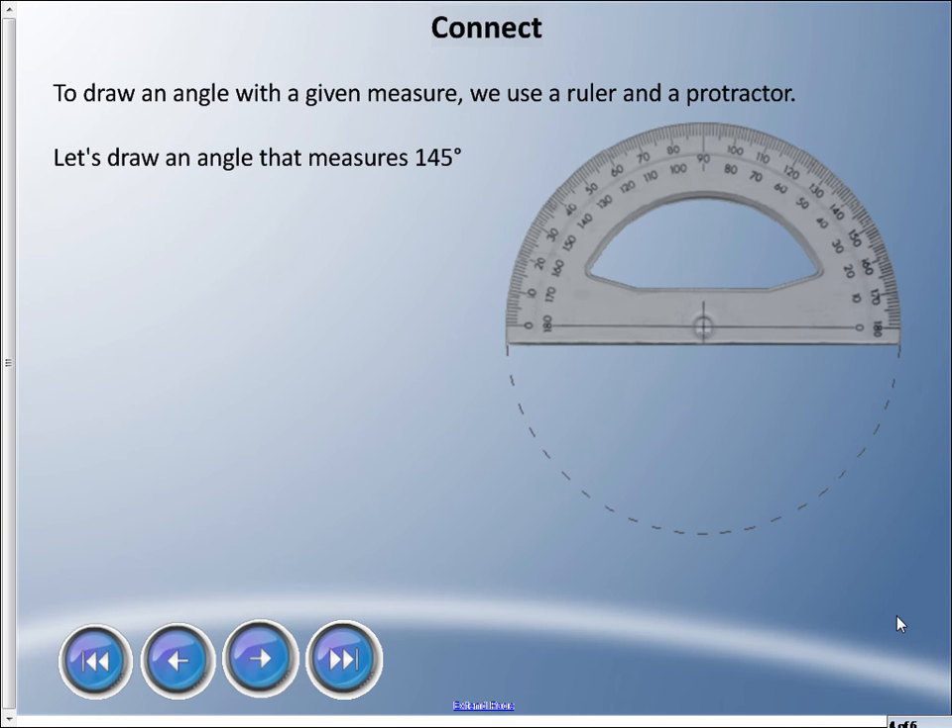So this is going to be a really quick lesson. We're just going to talk about how to draw an angle. We've spent some time measuring an angle that's been given to us, but what if I asked you to draw one — given the degrees, could you actually draw that? So what do we do? Well, the first thing we need to do is draw a line.